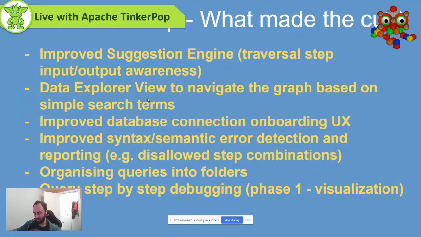Now, in the 2022 roadmap, you might have seen there was a call last year where I discussed it. There's a lot of stuff. Not all of it made it. I just want to quickly go through what made it through this roadmap and what didn't. So for instance, we've improved the suggestion engine just to give better suggestions when you're typing your query. We've added this little data explorer view that you just viewed earlier, in which you can navigate your graph manually. We've seriously improved the connection onboarding user experience.